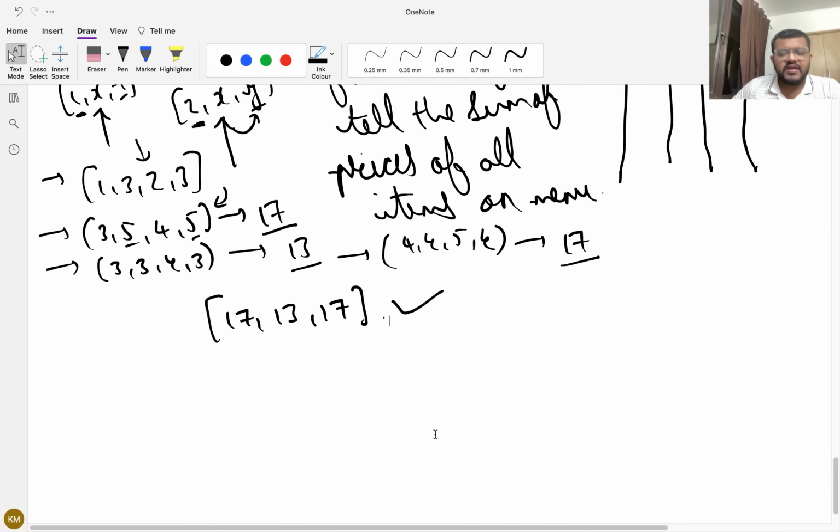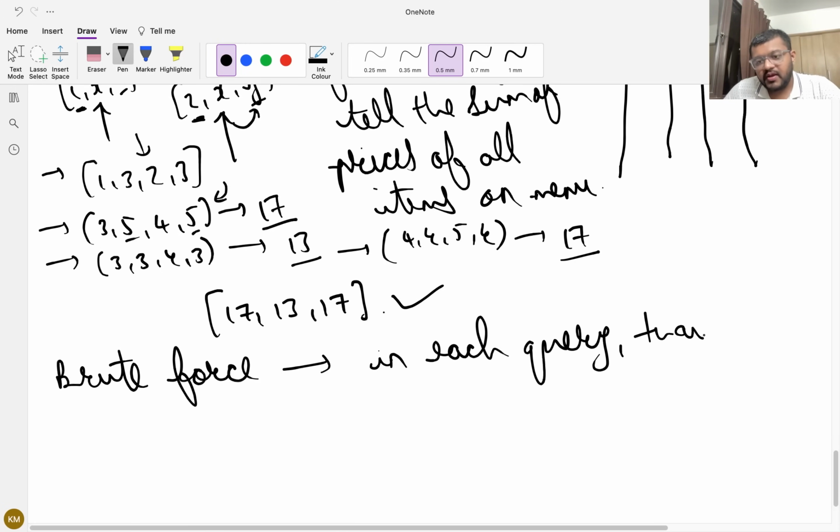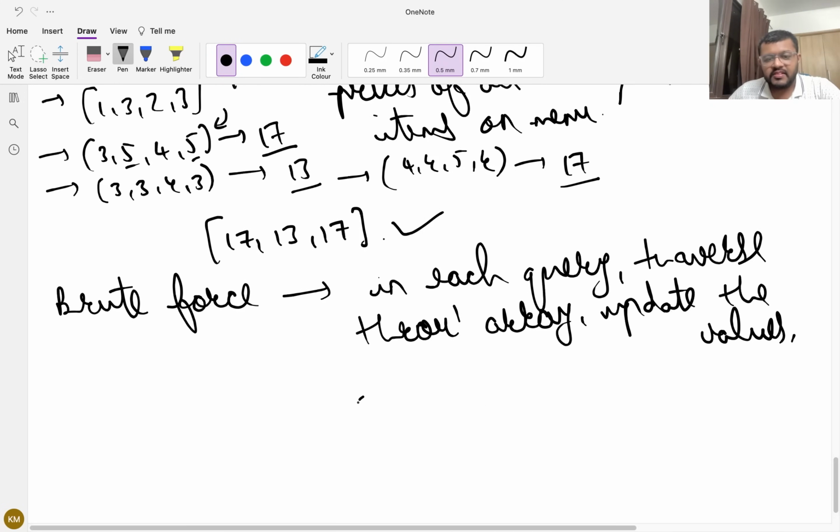So in the brute force method, for each query, traverse through the array and update the values. If it is query type 1, add x to all of them. If it is query type 2, change the values whose prices are x to y, and then take the sum of all the elements.